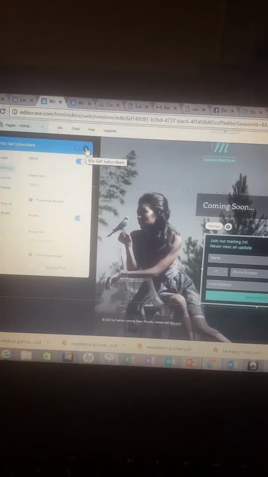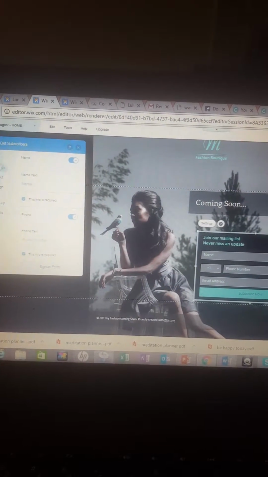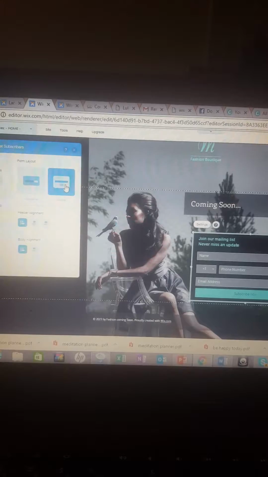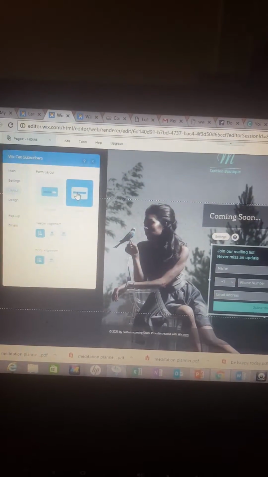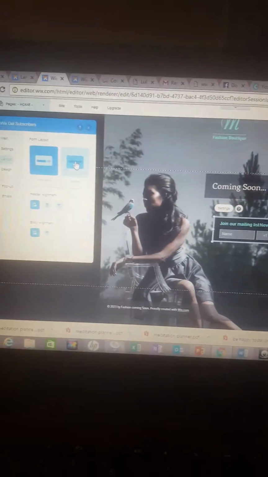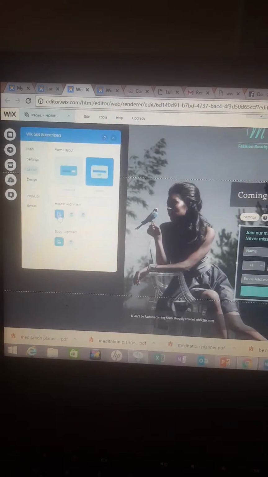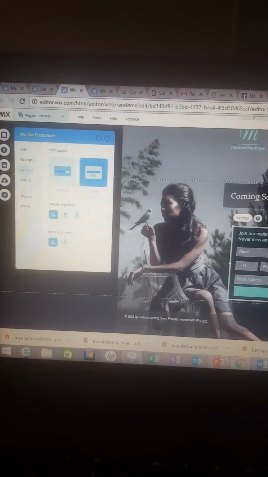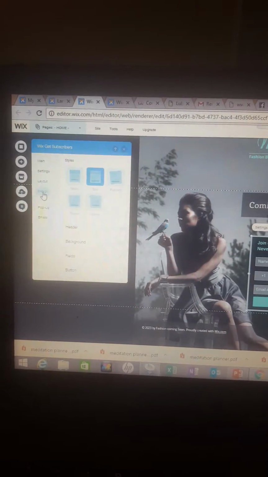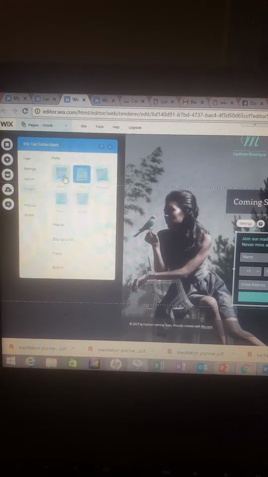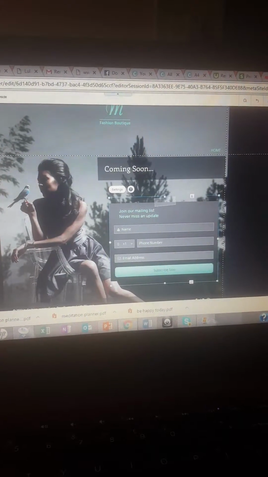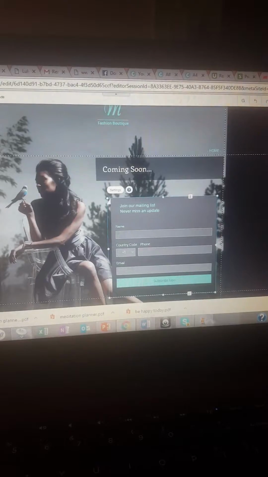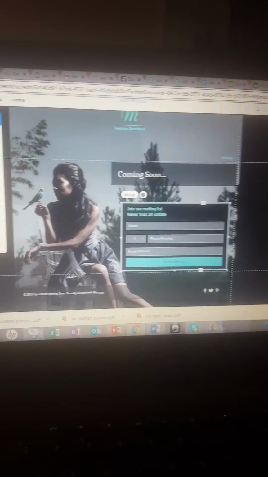So I'm not going to click out of it yet. It also has a layout where you can do a different layout. Currently this is the one I have, but if I click this one, then you can see where the box changes. So I like this design, so I'm going to go back. Of course you can change the alignment. You have a button here that says design. So this is the one I have. You can click on classic. You can click on postcard, and it'll just give you different options of how you want it to look. I like what I had before, so I'm going to go back to that.